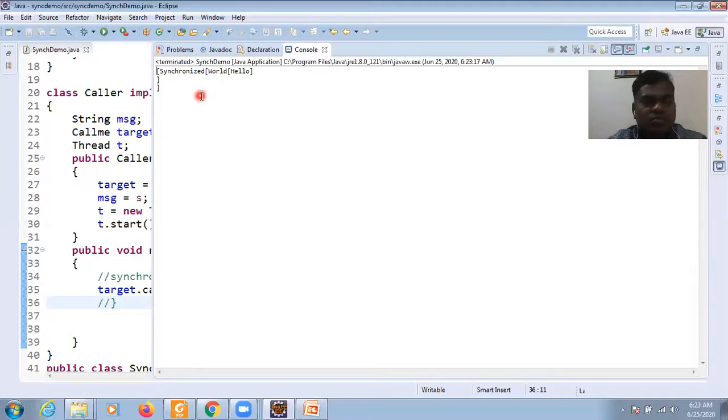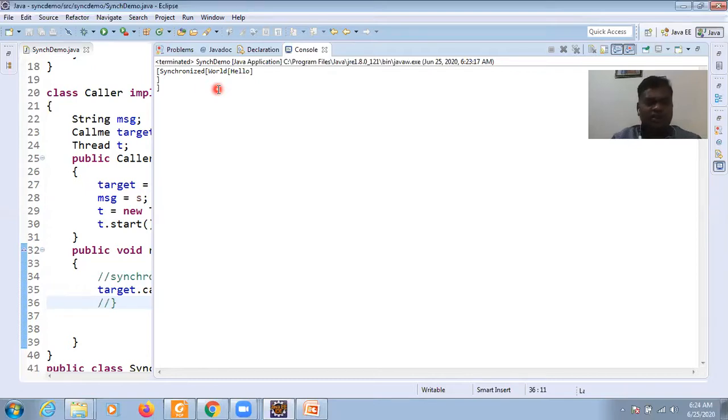So the things are jumbled here. We're not getting the expected output. I mean, one thread is producing, but the other thread is not consuming, so it is not synchronized.